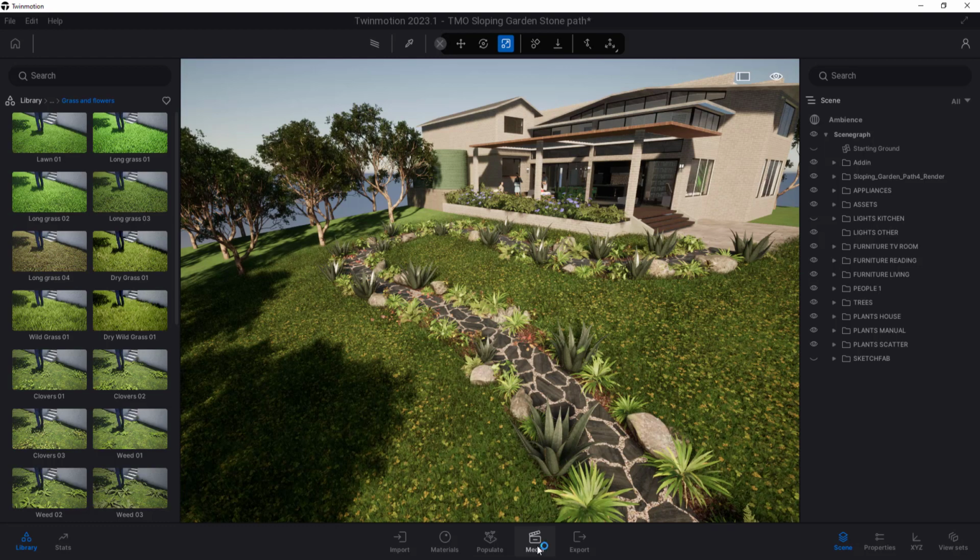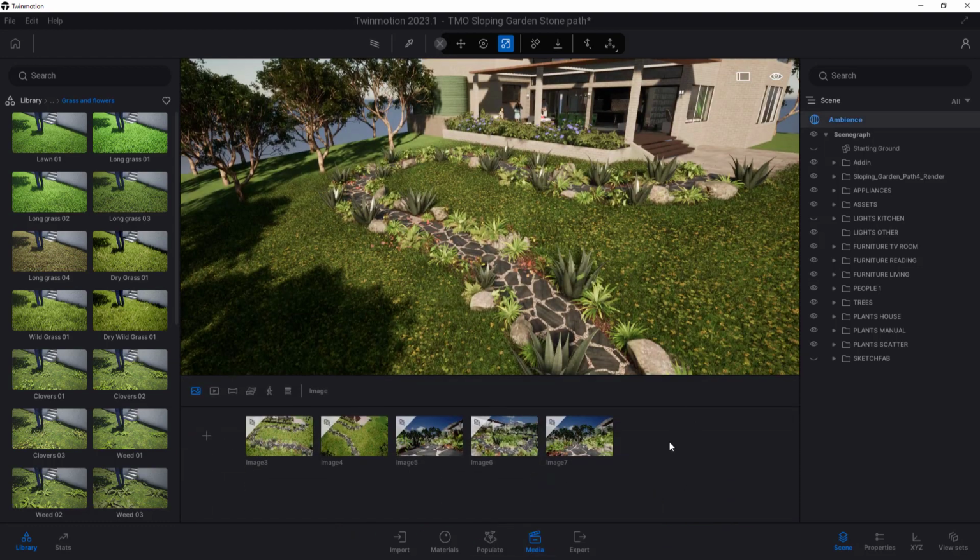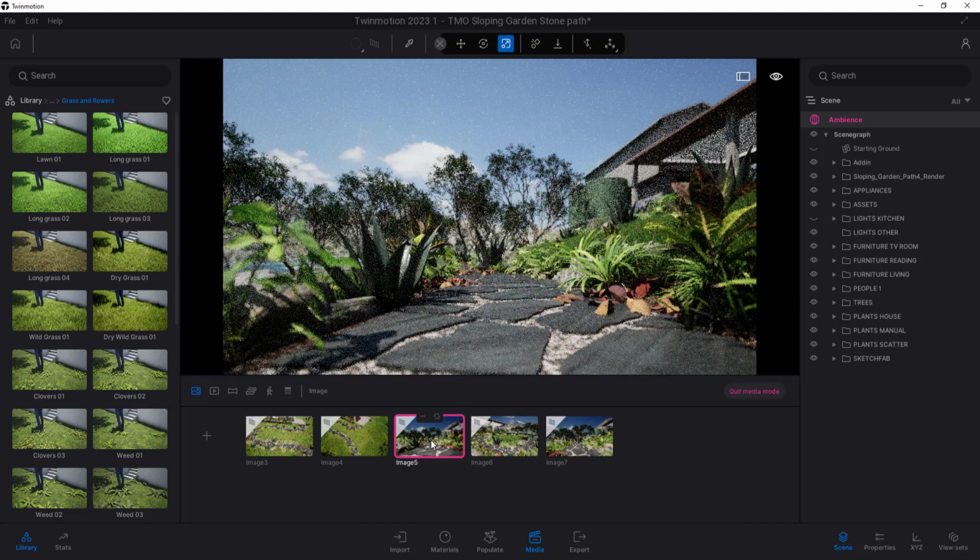As an example, if I go now to my media, I've got a couple of close-ups. Let me have a look at this one. If you're not happy and they're not realistic enough, you obviously have to replace the plants close to the camera. What I did, instead of replacing them for now, I just added some blur to the front of the camera. You can see it's blurring out a little bit. That makes it so you can't really see if they're totally 100% realistic or not, because it starts blurring out.